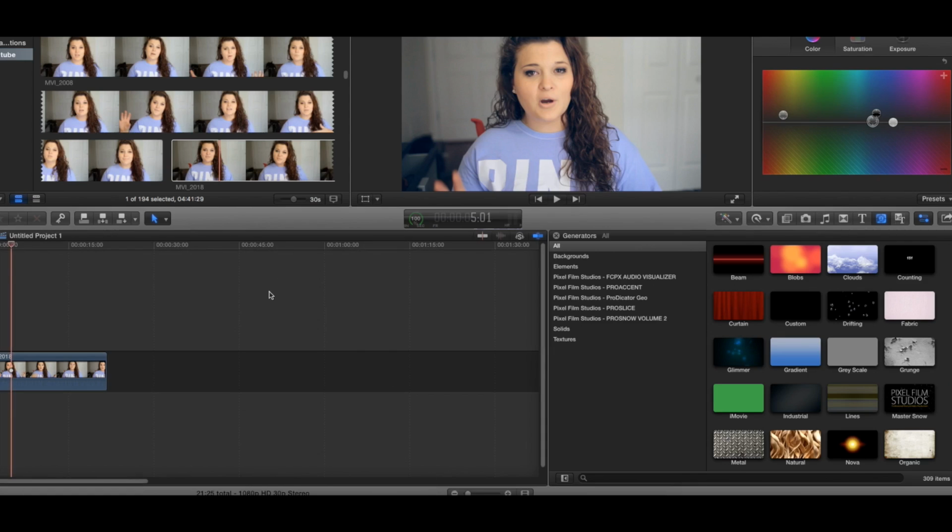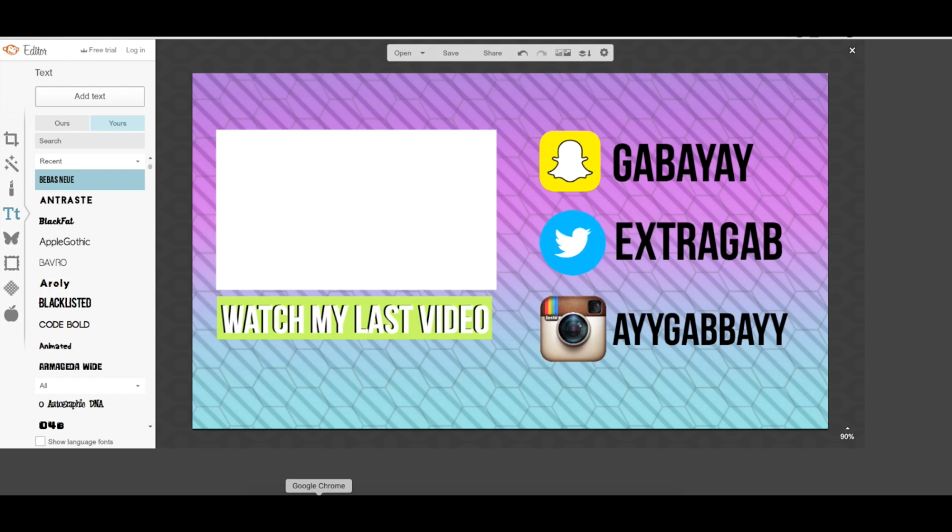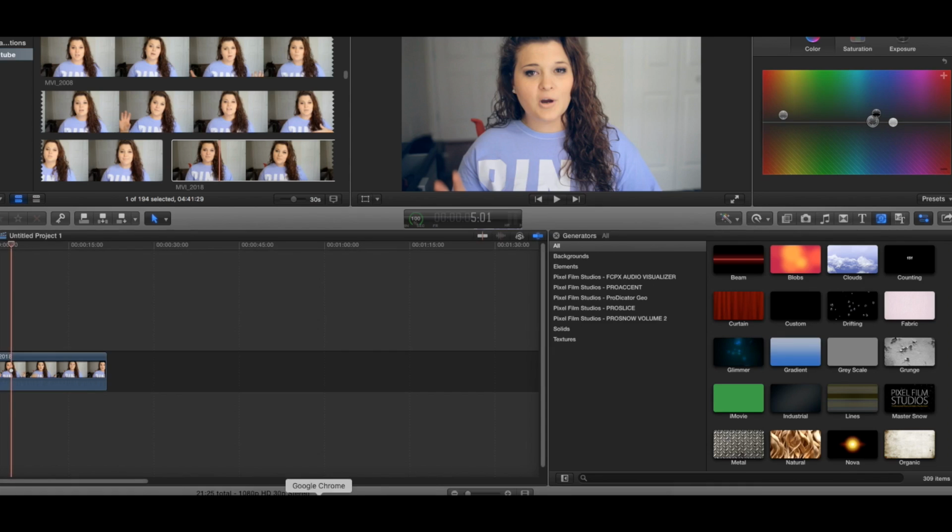You could use iMovie, whatever you want. Just know that iMovie only allows one overlay, which is fine since we only used one overlay box. But some people do like to use two videos or whatever. You can do that if you wanted to, but you'd have to have Final Cut or something that allows two overlays.